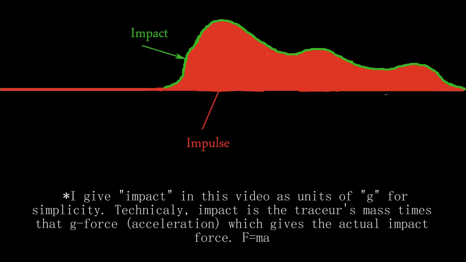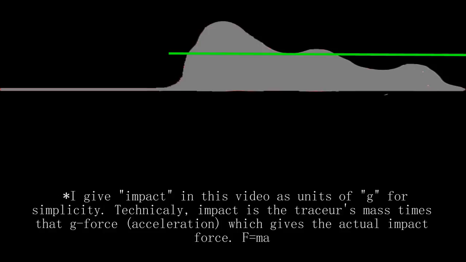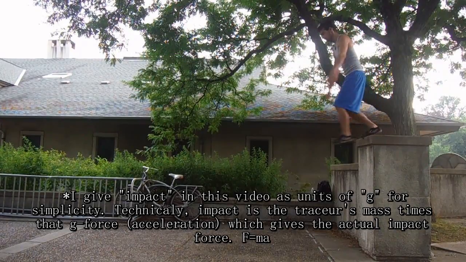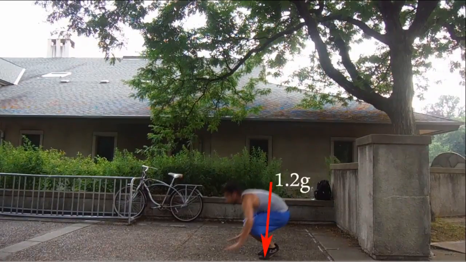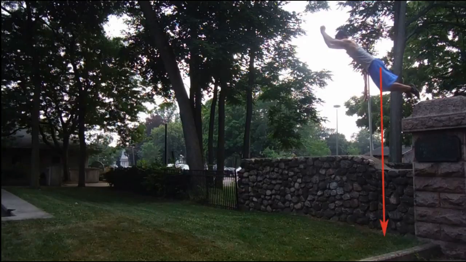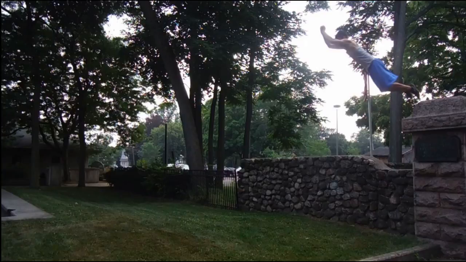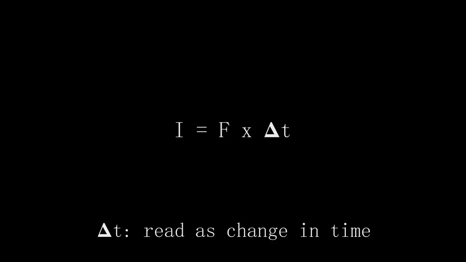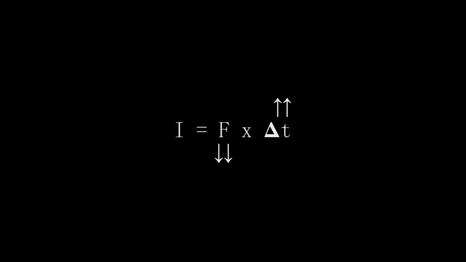Impact, on the other hand, can be represented in a couple different ways. Average impact represents the total force which affects the practitioner. And even more important to our interests, instantaneous impact is the force acting at any point in time — this is where the danger comes from. Impact is a variable of the equation of impulse. Impulse from any landing, given a velocity determined by drop distance and initial velocity, and a given practitioner, is relatively constant. This means that once you take off, nothing you do will significantly reduce or increase impulse. A simplified way of looking at impulse is force times time, so impact can be reduced by increasing distance and/or time.